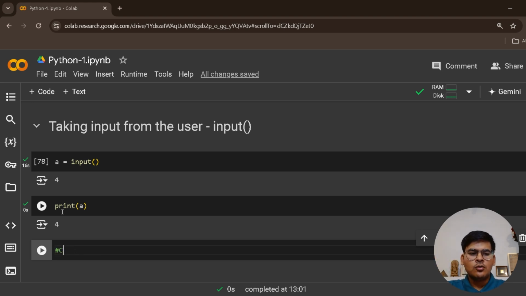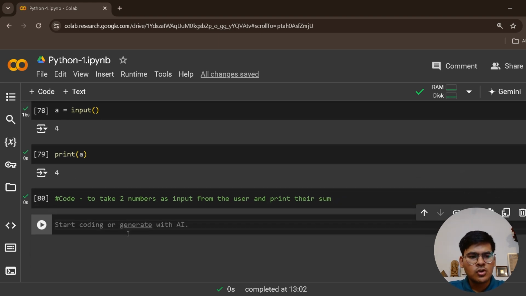Suppose you want to write a code to take two numbers as input from the user and print their sum. So let's see how we'll do it.